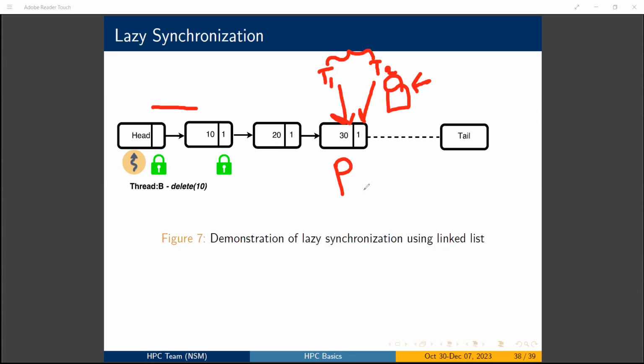In that context, we can save a lot of time. That is why you observed better performance as compared with the remaining implementations. In the lazy list implementation, just a few minutes back, I showed the results, right? In that lazy list implementation, you can see better results as compared with the remaining implementations, because of this simple trick.